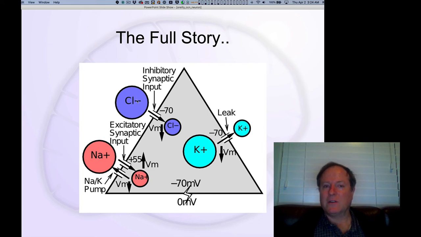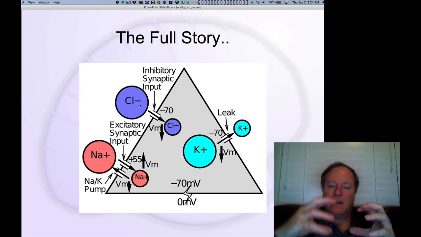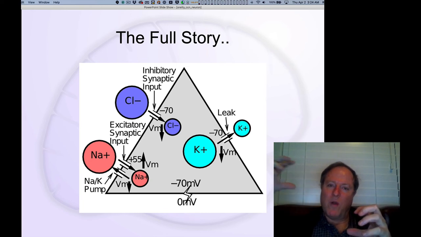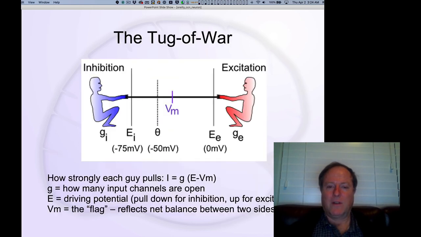all of these forces between diffusion and electrical create the dynamics that we talked about in the equations. The effect of inhibition only takes effect as the membrane potential starts to move away from that resting value, as it starts to pull away from that tug-of-war picture. Only when the membrane potential starts to move away from that reversal or resting potential, then inhibition starts to have an effect. This is known as shunting inhibition, and we can see exactly where it comes from by understanding in detail how the ions all work together in the cell.